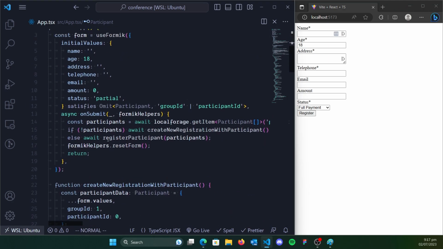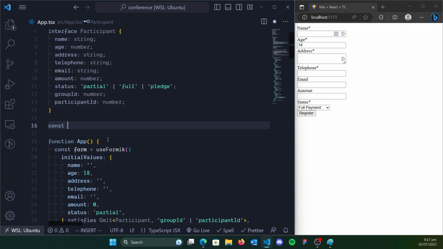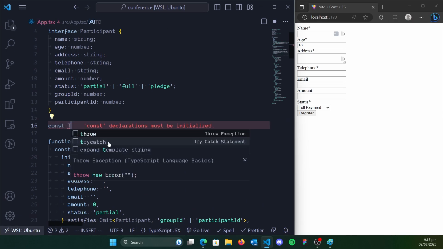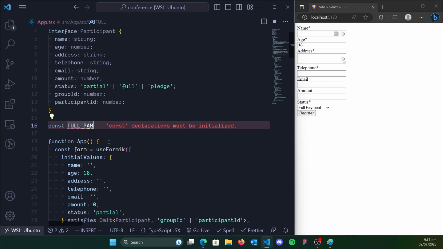To do that, let's give full payment's registration fee. Yeah, registration fee, that's much better.